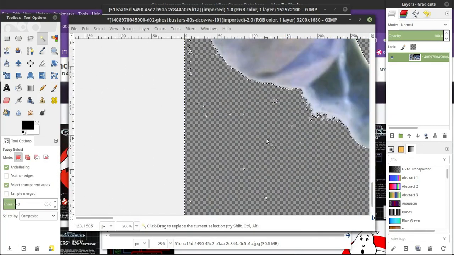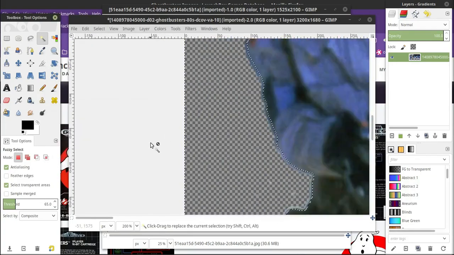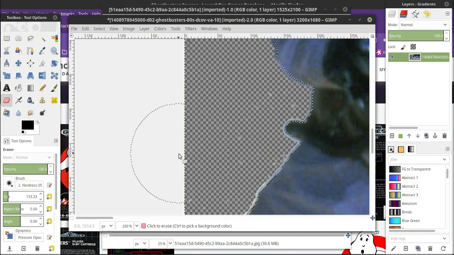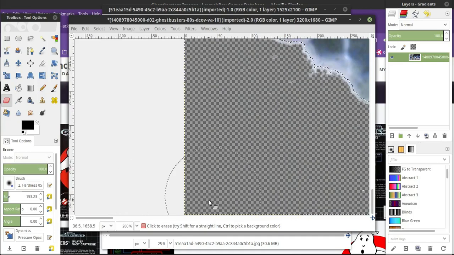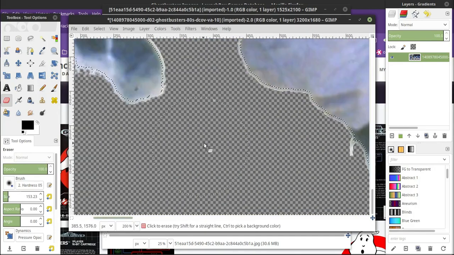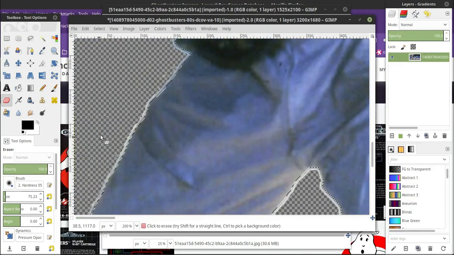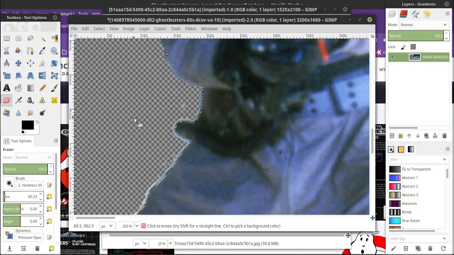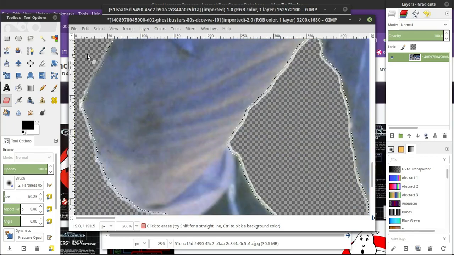Now, one issue with the white smoke background is that we've got kind of a halo effect around their feet and legs. So what I'm going to do here is use the fuzzy select to select the empty portion, and then I'm going to grow that selection by a few pixels.